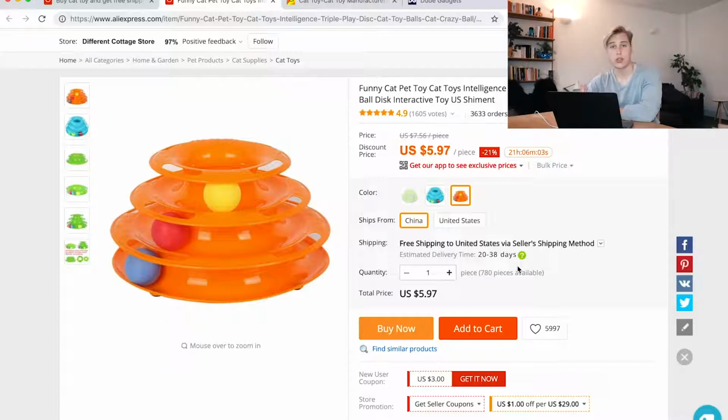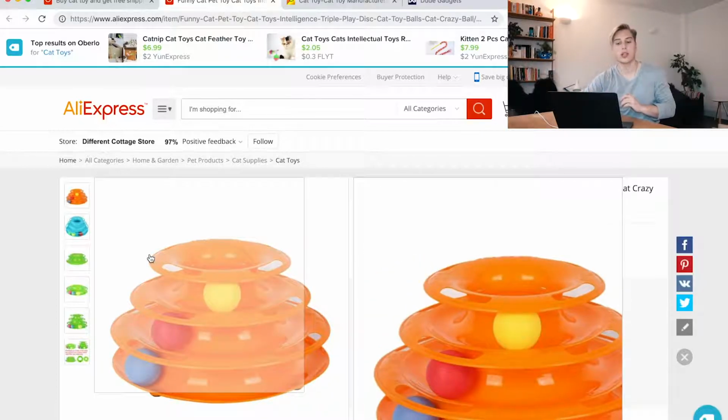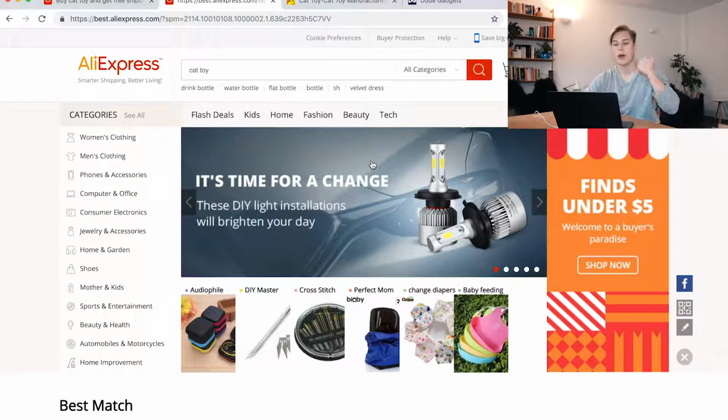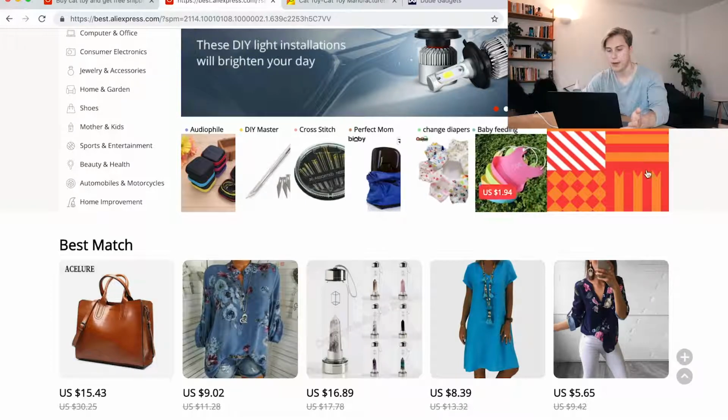So there's software that you can use that can completely automate that, so you don't have to do anything. So at this point, you can duplicate Amazon literally completely, because everything that Amazon has, most likely the same thing or a variant of it can be found in AliExpress or in Alibaba, and definitely the best sellers, which is really what you want to be selling anyway.